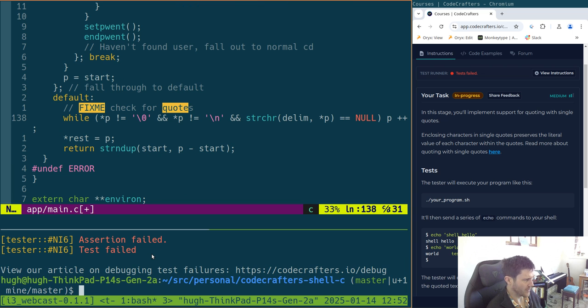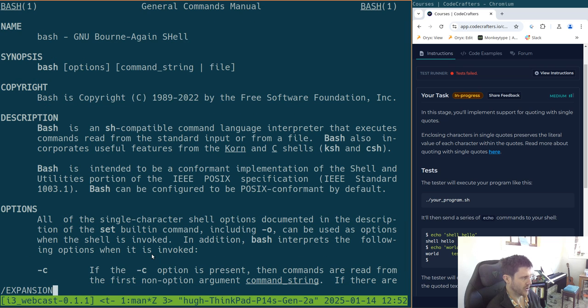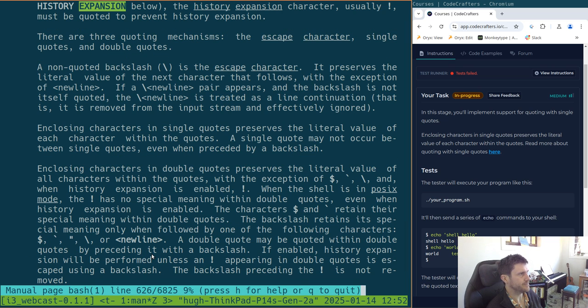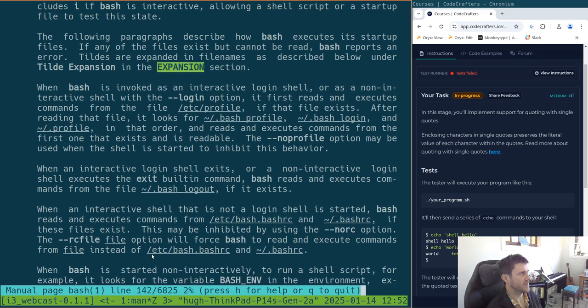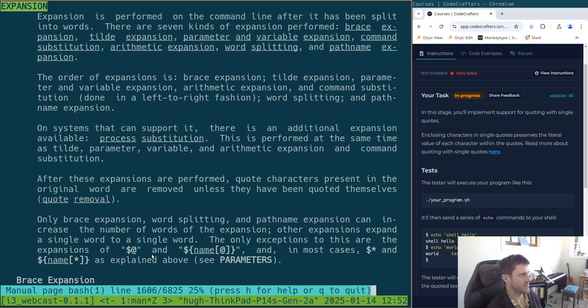So I wonder what order Bash does it in. Bash expansion. Expansion: so brace, tilde, parameter, variable, command, arithmetic, with Boolean, path name expansion. And so the order is brace, tilde, parameter and variable, arithmetic, command substitution, with Boolean, path name.